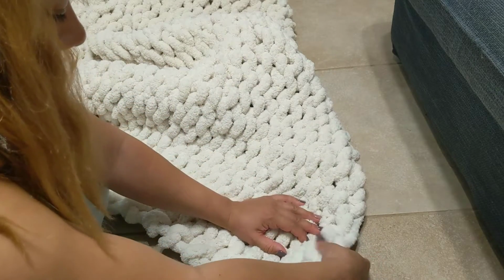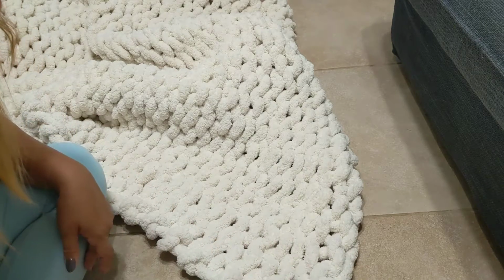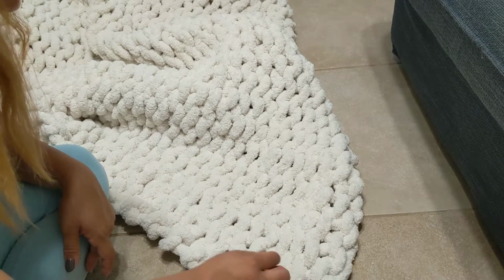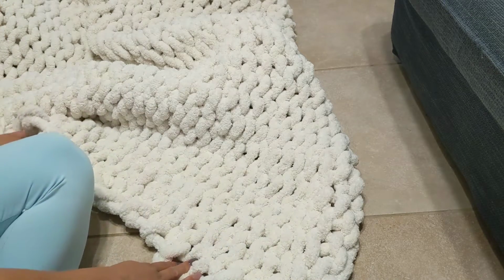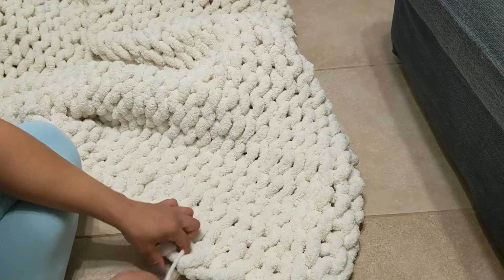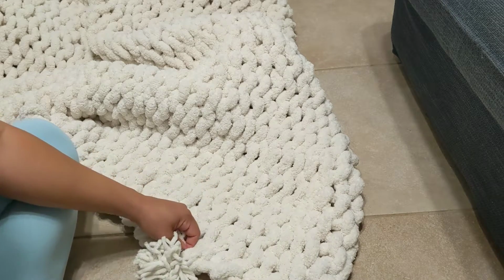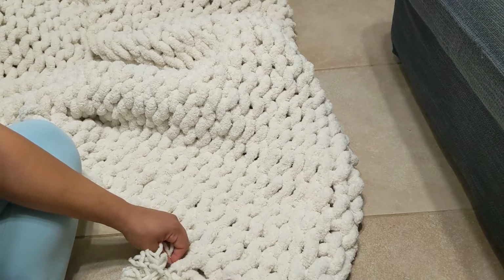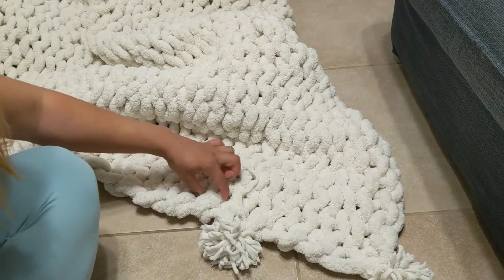So once you're done tying it, guys, this is it. This is the blanket. It was super easy, guys. Honestly, I'm going to make another one. I'm going to use one spool of yarn so I can make a baby blanket for my dog, because he loves anything that's soft. So I figure I might as well make him a cute little blanket.